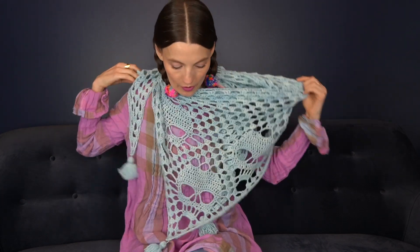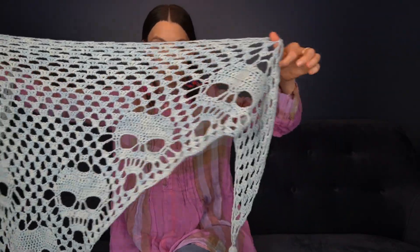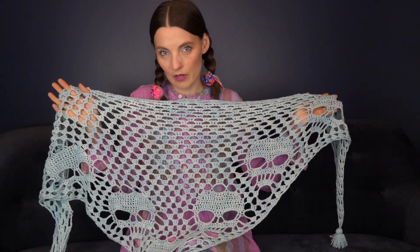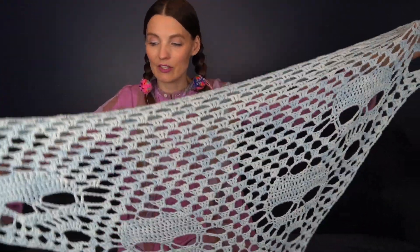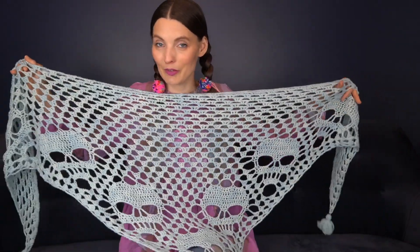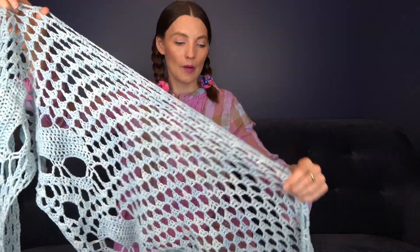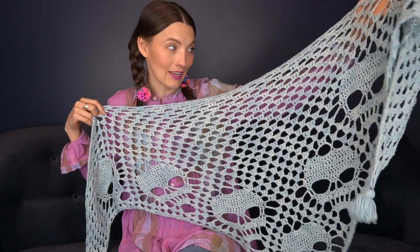When I got to a certain point in this shawl I thought I might have enough yarn to go one extra skull on each side, but when I actually ran out of the first skein and looked at the chart, I realized that even though I just had one skull left on each side, it was getting wider and wider and would really eat up that second skein — which it did. I think I added only one additional row to the top to finish off my skein of yarn.